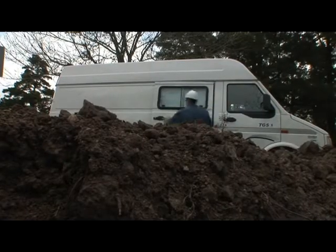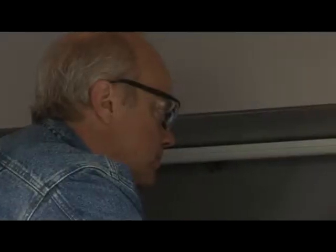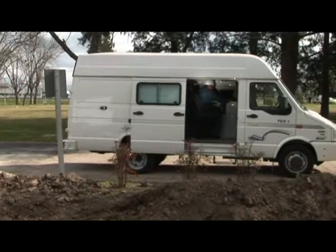TGS has designed a vehicle suitable for transporting and remotely operating the volumetric scanner, as well as for online defect assessment.